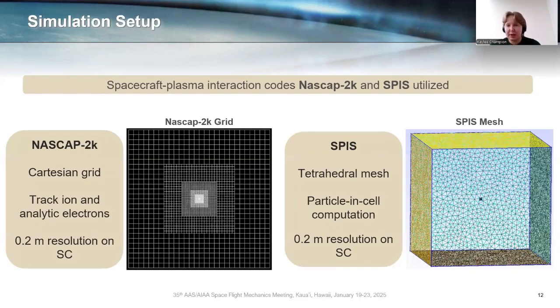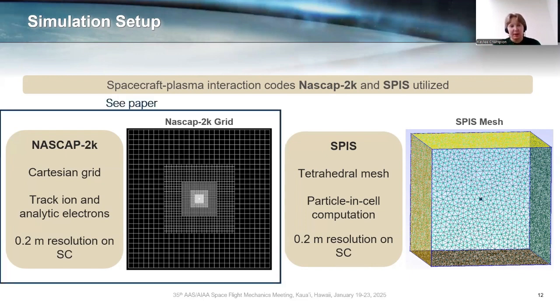Now, I use Nascap-2k and SPIS to investigate this. These are both spacecraft plasma interaction codes. Nascap-2k is America's, SPIS is Europe's. They've got some differences in setup, but for the sake of time, and because SPIS actually ended up being better at capturing these formations, I'll just be presenting results in SPIS. If you're interested in the Nascap-2k results, you can come chat with me, or you can reference my paper.